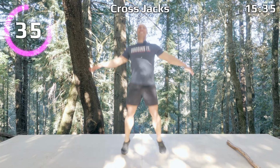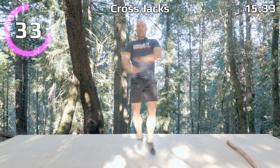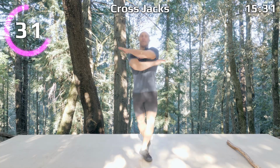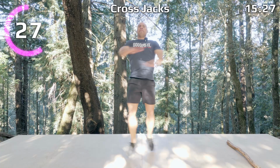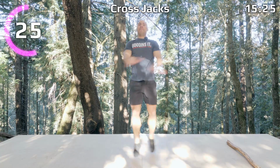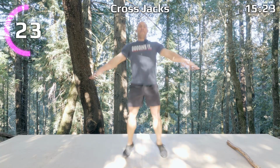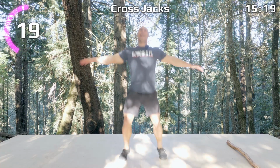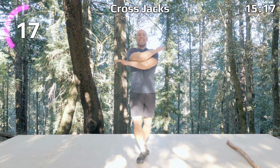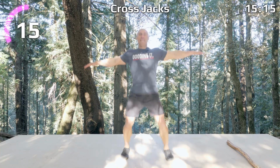Here's our cruising pace. We're gonna take it up a notch in 3, 2, 1, faster. And now, the last jump. How fast can you perform these? 2, 1, begin for 15.